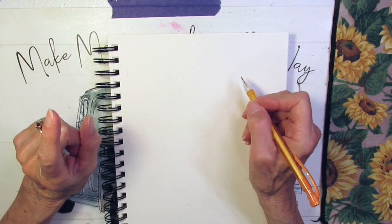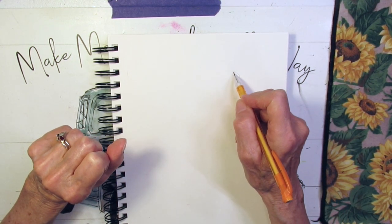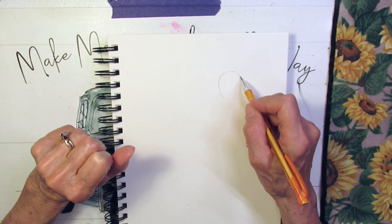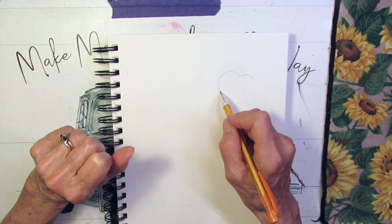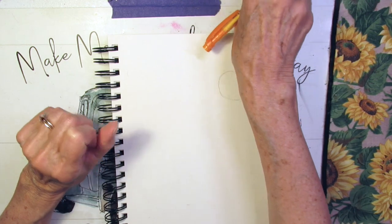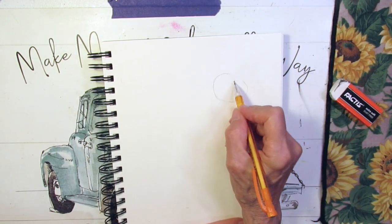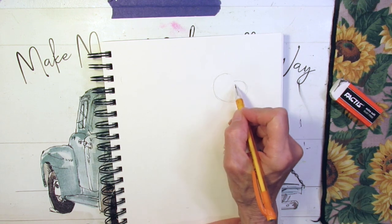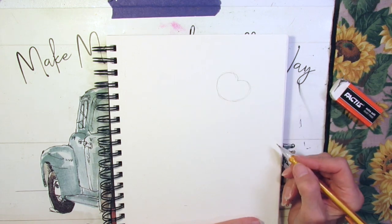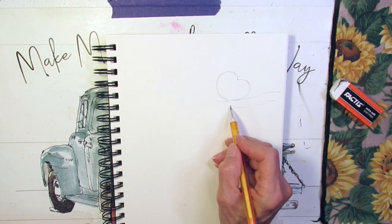So to go in my heart-shaped journal, I'm going to start with a sloth with a heart shape. If you're sketching along with me, just make a roundy heart shape. I wanted a little bit at an angle. I use the eraser a lot when I sketch. So we have a heart shape, a little bit at an angle because the head's going to be resting on a branch like that.